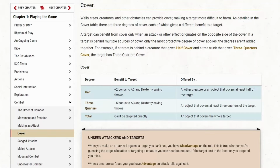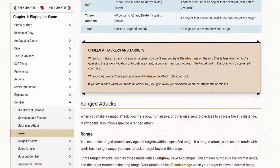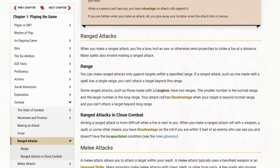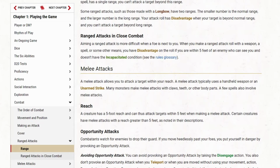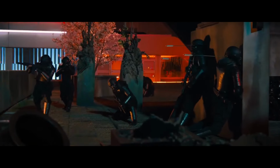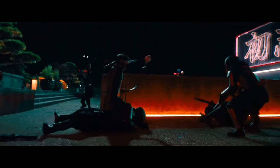Sometimes in the heat of a complicated combat, I'll forget about that +2 from being behind a creature. I'll also forget about the fact that making a ranged attack while an enemy is within 5 feet of you is done at disadvantage. Well, I didn't forget about it so much as we had a long discussion about it one night at one of my tables, and we talked about how John Wick shot an arrow into somebody point blank, and it seemed to be pretty easy and very effective.